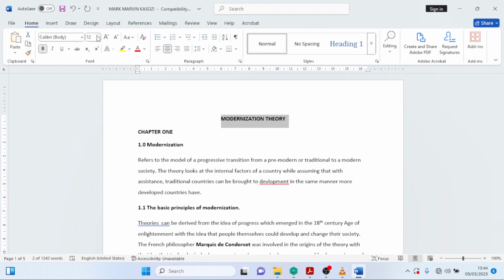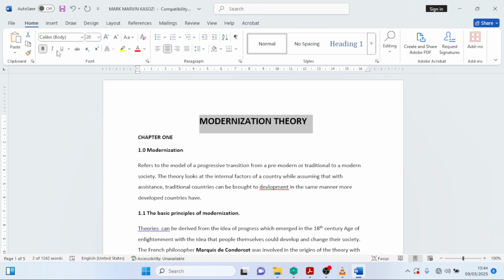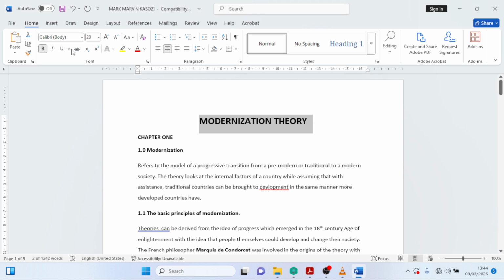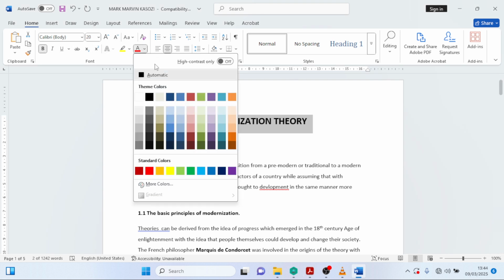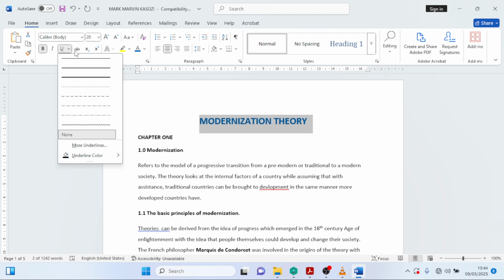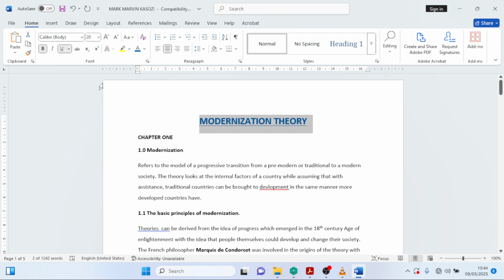So size 20, I pick it from the size box, and then with the blue color, I missed out the blue color, I think, and the dotted underlining. Blue color is right here under colors. I'll just point at blue to confirm whether it's blue. Then dotted underlining is right here. So that is the approach of that question.